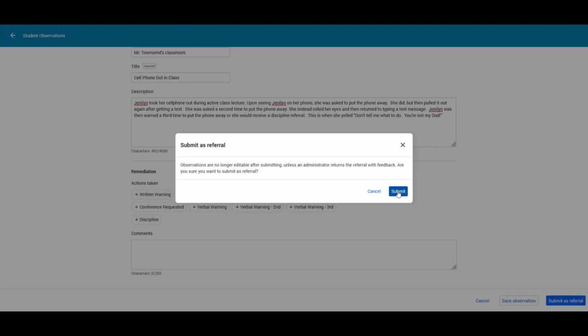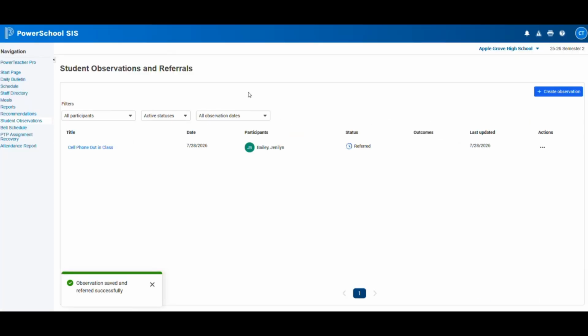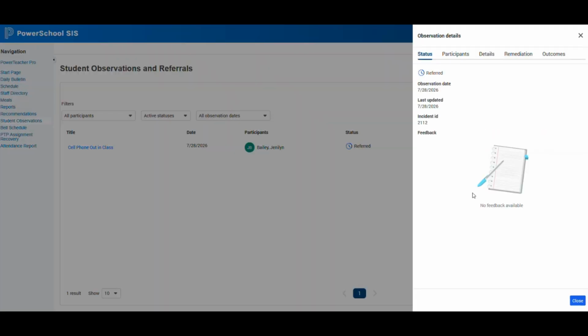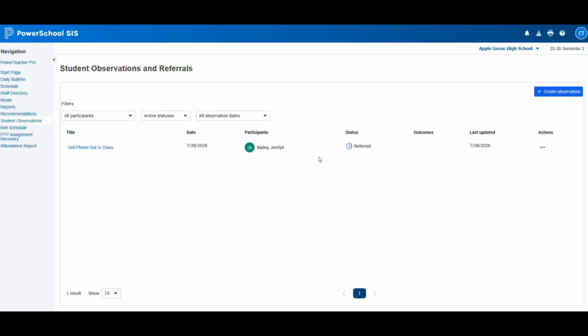So I'm going to go ahead and say the teacher was in a hurry, but they thought they were done. They click submit. And now you can see it brings us back into that teacher's observation screen. Instead of that lonely blank log, we do have an item listed here. There's that title I wrote, the date that it happened, the participant, and the status, referred. There's nothing I can really do with this now other than click and review the details of what I put in. So the teacher can always go back and look at stuff, but there's no option to change anything at this point. They've now submitted a referral. Pretty quick, pretty simple. Let's go ahead and put on our administrator hat then, and let's jump over into the admin side.